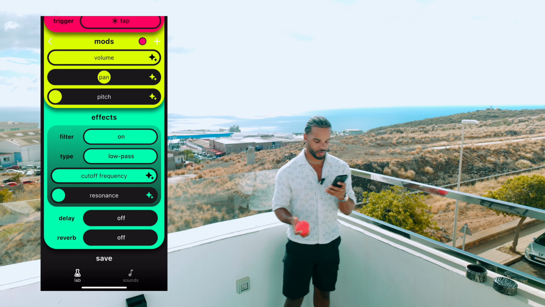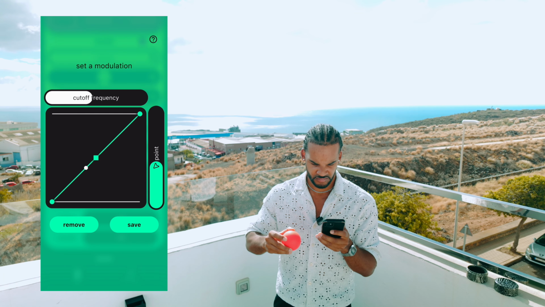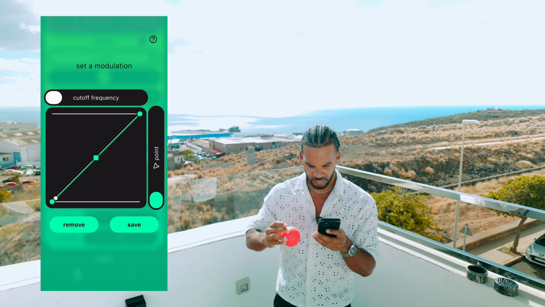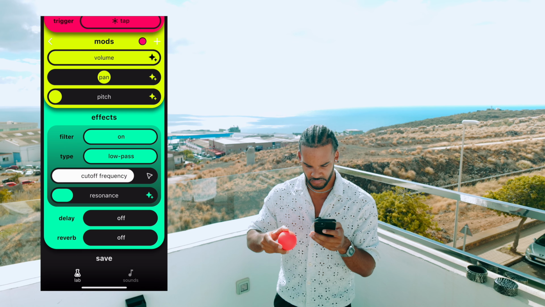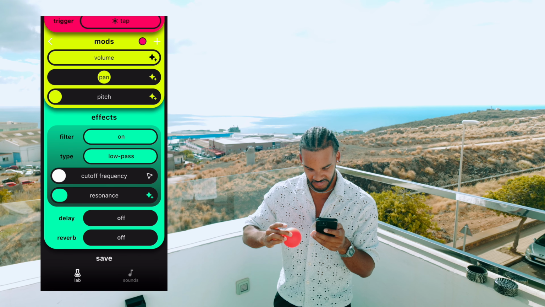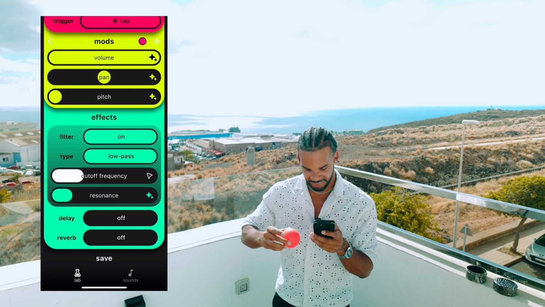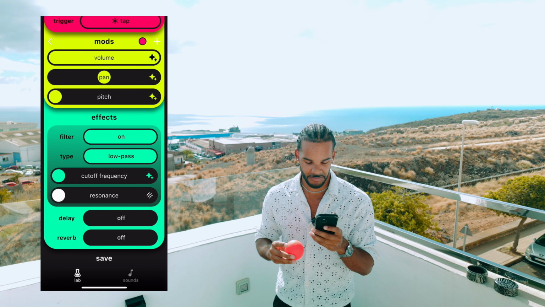So right here we have a low pass we can manipulate. That's crazy. Can even put this lower. The resonance maybe all the way up.